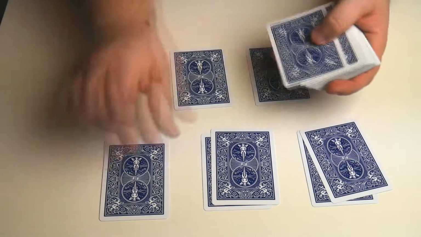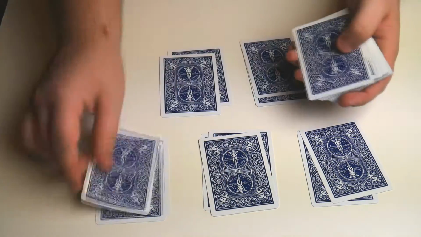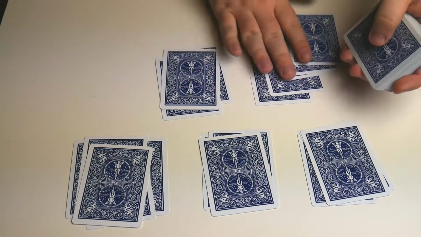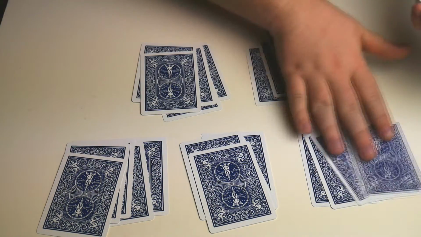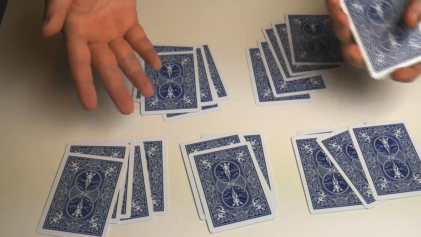And now they'll start dealing in order, and then at this point you can tell them, no, it doesn't matter what order you deal the cards in. Sorry, I'm trying to keep count. 5, 5, 5, 5, 5. Doesn't matter what order you deal the cards in as long as they all have 5. Each hand should have 5 cards.